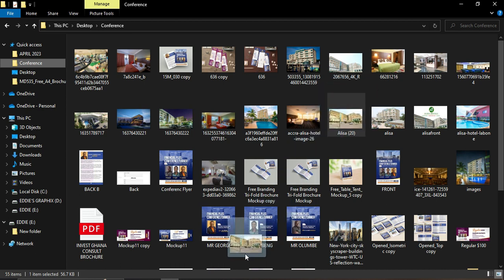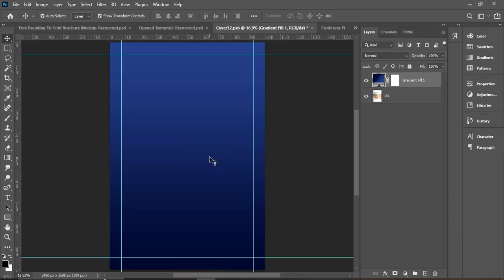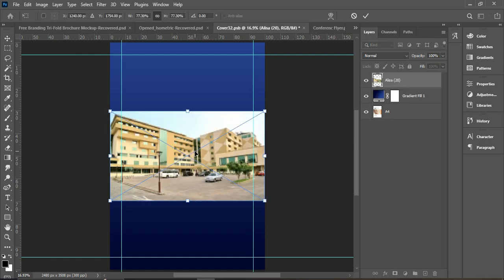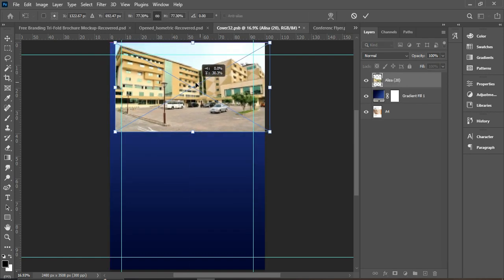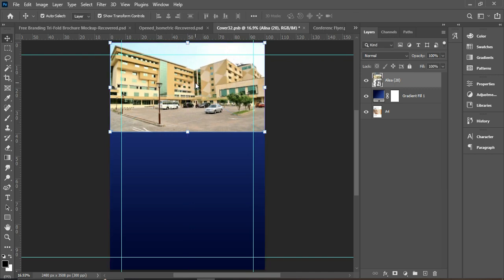You drag it and bring it into Photoshop. Let's allow it to load, then we go ahead and start typing. As it comes, you drag it up here. Good, you double click to accept. Then we are going to blend the edge. You could see that the edge here is not nice. You have to blend it to be together with the background.